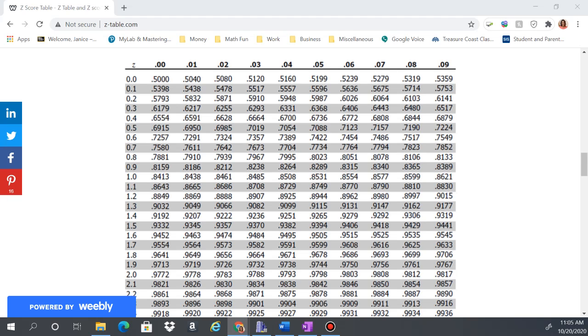All right, so 0.51 gives us 0.6950, and then 0.526985. So is it reasonable to say that 0.6965 is in between those two numbers? Yeah, and the mouse isn't showing up on here, so I'll point with my finger, but I can't reach that high. So it is in between those two values right there.